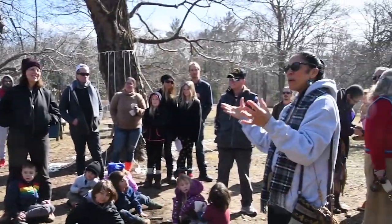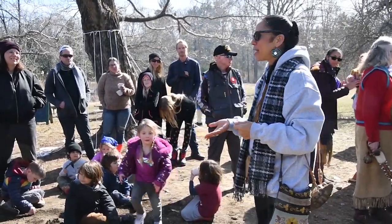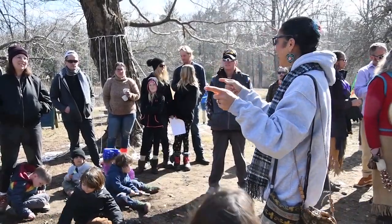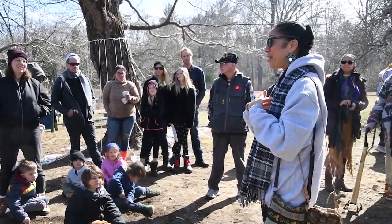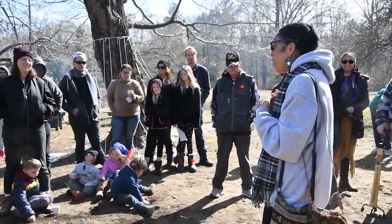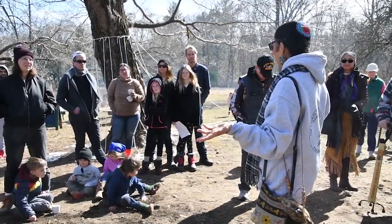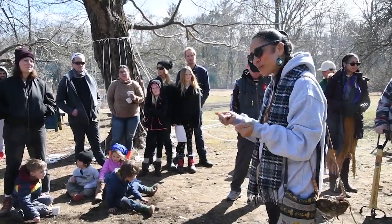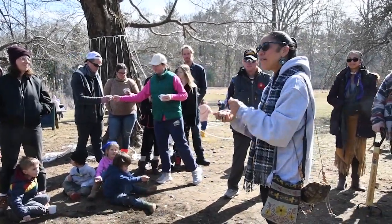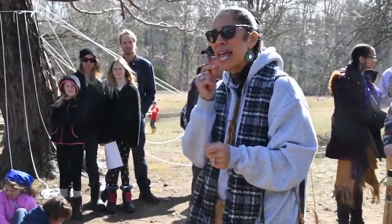And so we would boil it for a while, because we didn't do syrup like you do syrup today, because we didn't do pancakes and all of that stuff. But when you're having your pancakes and you're having your syrup, I want you to think of the indigenous people and thank us for the maple syrup, because we are the ones who taught the colonists what to do with the maple tree and the sweet water, because they didn't know what to do with it. So we would let it harden up and we would store it, and you could chip pieces of it during the year. And if you need quick energy, you could take a piece of it.